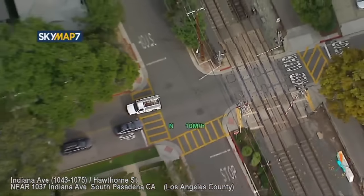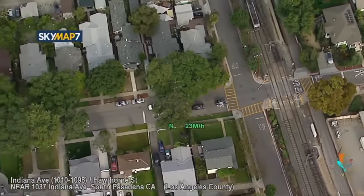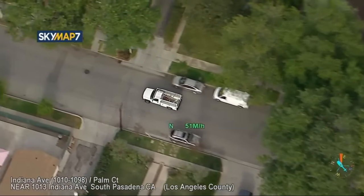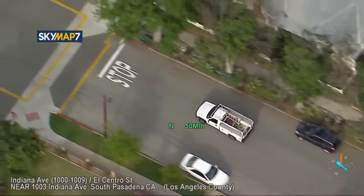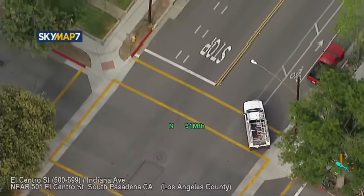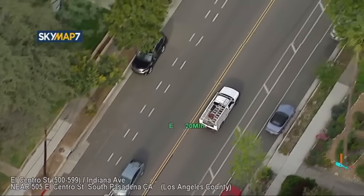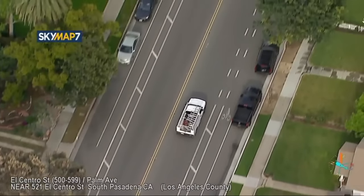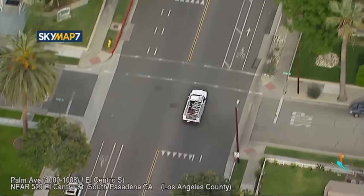Oh, train coming right through the railroad. There's a train actually coming, and there's the train on the right side of your screen. He was racing that train. I think he saw that train. He went right through the guardrails, and man, this is dangerous. You know, they can only track it so long before they have to get him off the road. Somebody is going to get hurt.